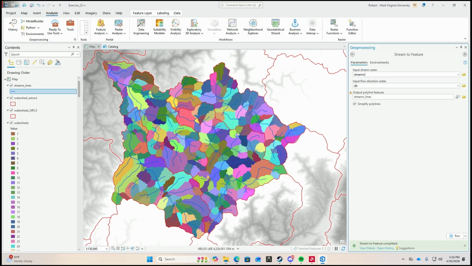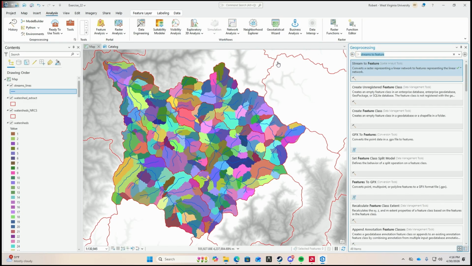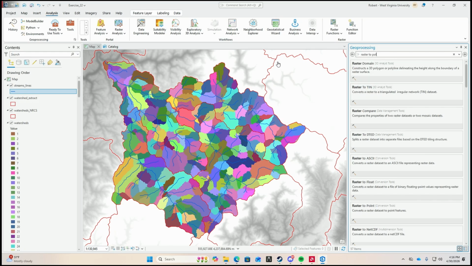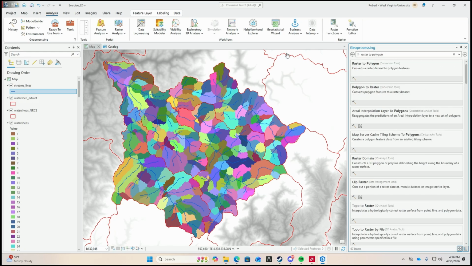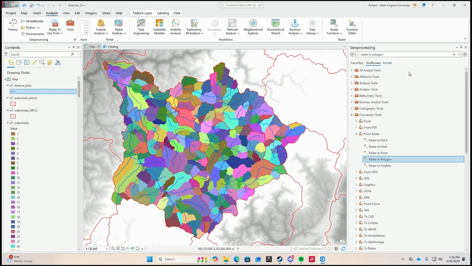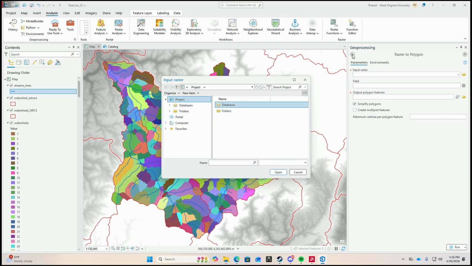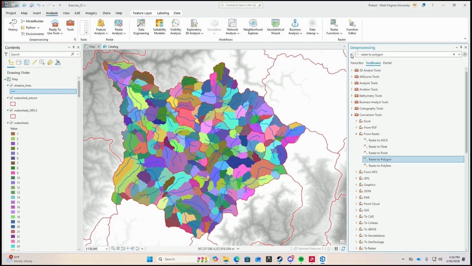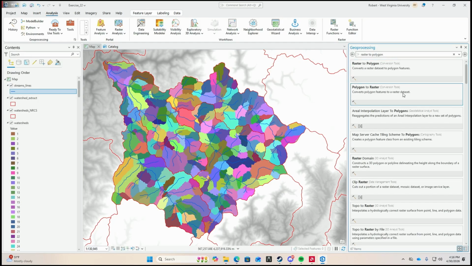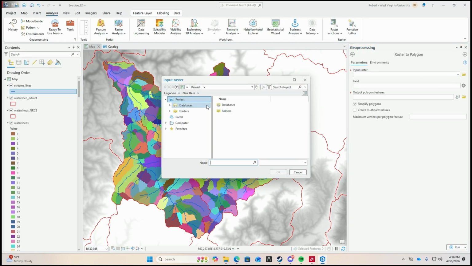And now we want to convert our watershed to a polygon. So if we go back and we go to raster to polygon, we want to convert our watershed raster to a polygon. So we want our input raster to be watersheds.